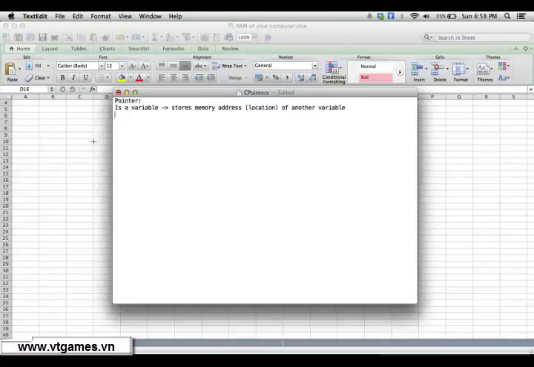Welcome back, and today I'm going to demonstrate the use of pointers with arrays. Make sure that you understand what a pointer is, have a firm foundation about what a pointer is, how to declare a pointer, and then how to use the ampersand operator to access the address of variables, and the asterisk with the pointer to access the values of the variables at the far end of the pointer.